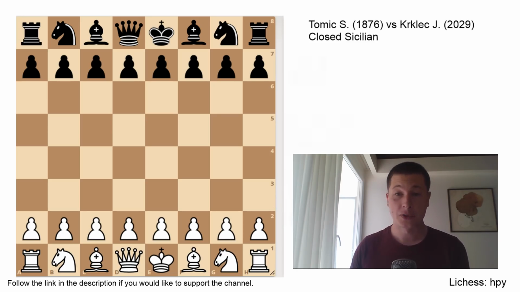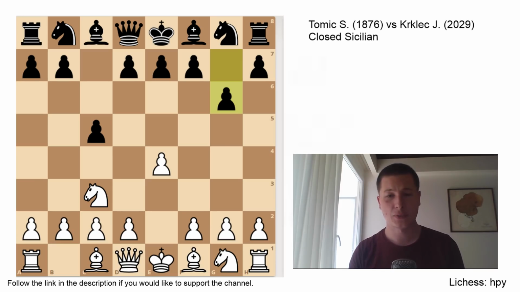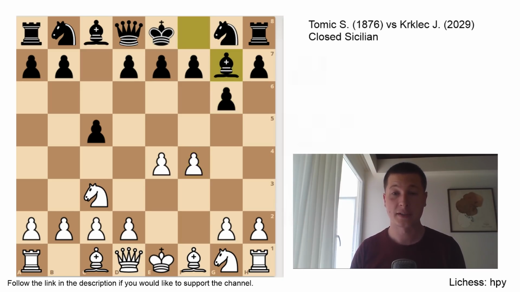And I did. So e4, c5, I played knight to c3. Now the most common move is knight c6. He played g6 though. And now I can play normal systems with knight to f3, transposing into the accelerated dragon or something similar after knight f3 and d4. But I decided to play it riskier and to play a Grand Prix setup with f4, bishop g7, knight to f3, knight c6, bishop b5.